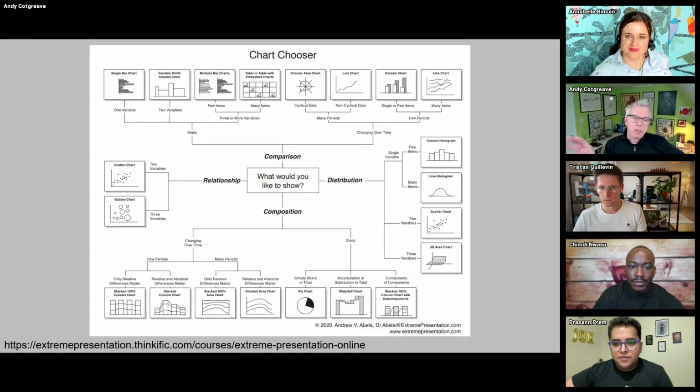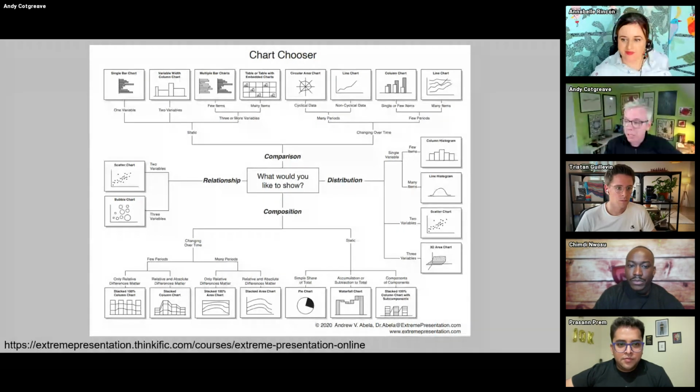Sorry, there was one more question I did want to address. Do I still use the chart chooser? Let me share my screen again and go to the chart chooser. So over time, I fell out with Stephen Few because his opinions were too dogmatic. And he wrote a very long blog post, about 2,500 words, saying why this was an absolute disservice to people learning the field. It wasn't. I'm a living example. This was on my cubicle wall for about 2 years. I was like, oh my God, I can do things. As I became more experienced, I realized that some of these branches were maybe not completely right. Or I would maybe choose different things going down a branch than they did here.